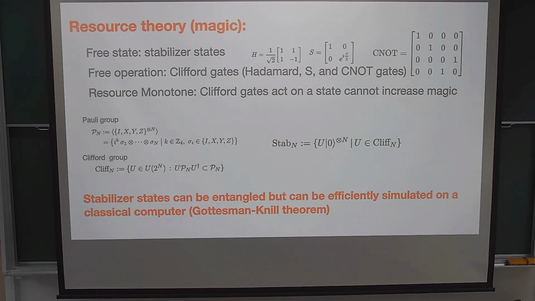Just like how you want to define a quantity describing how entangled a state is, so people invented the entanglement entropy. So there's a quantity that can quantify how hard it is to simulate, or in terms of distance, how far away a non-stabilizer state is from the stabilizer states. So this is what people define as some quantity.